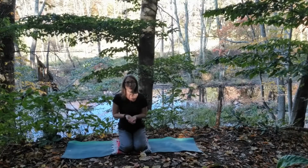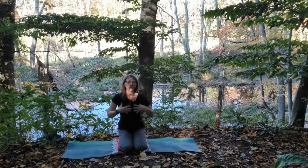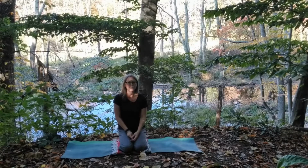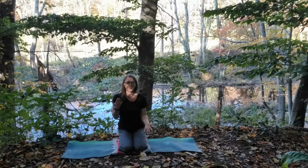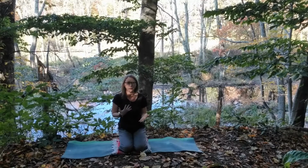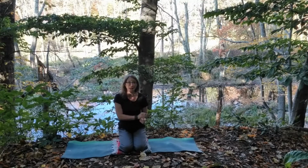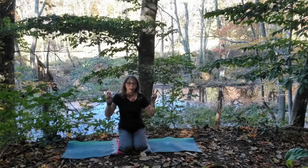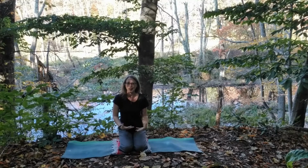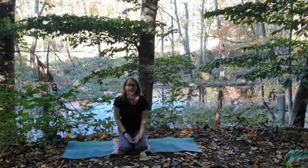So this work that we're going to do on the vagus nerve will help to create more resiliency in the nervous system, help us create more balance so that we can a little bit more easily shift or maybe recognize some of those perceived threats or stressors in our lives as just that, perceived. They aren't truly threatening the existence of ourselves.